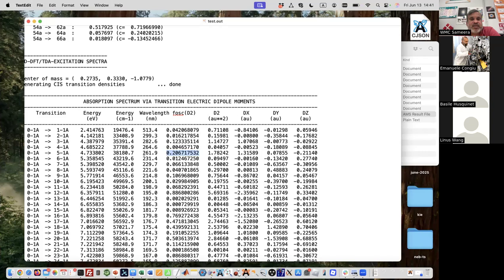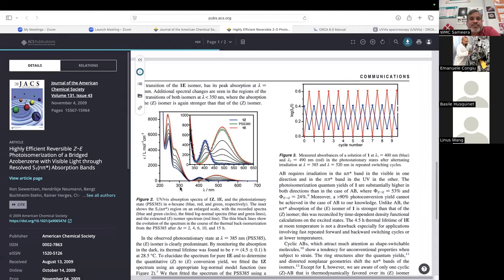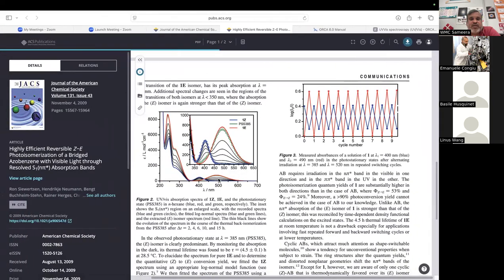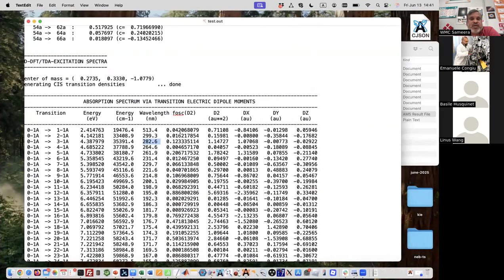So we can get really close to the experimental value, around 250, and we can see a shoulder coming around 280. So they are talking about this one. And also you can see some minor peaks around 500, and around 500 you can see a peak appearing here. So yeah, and then you can interpret the experimental data.